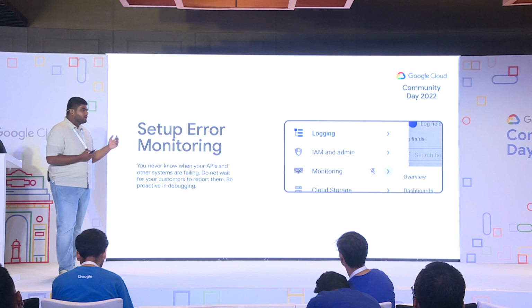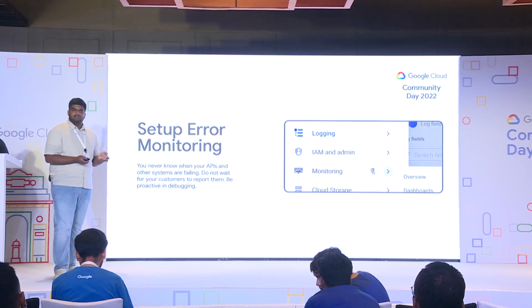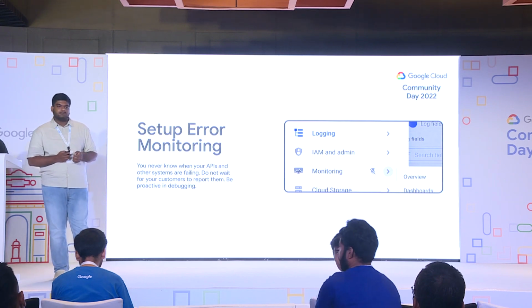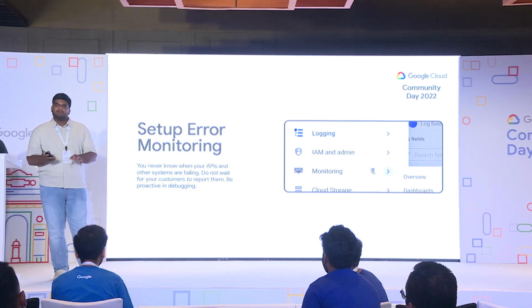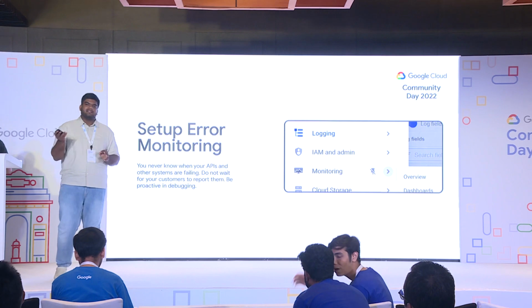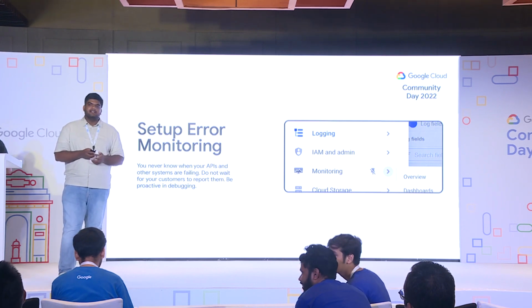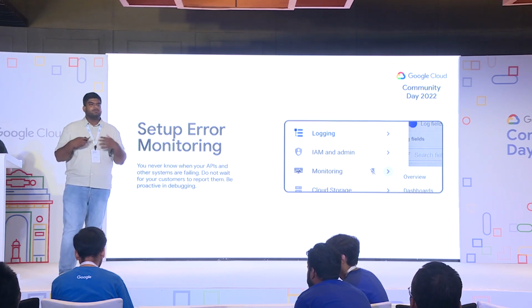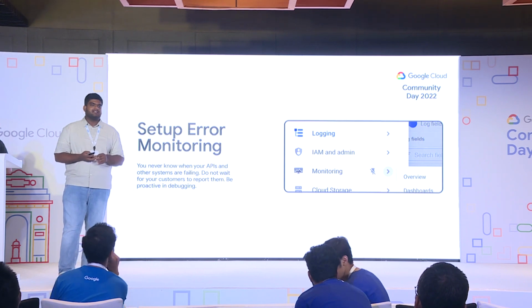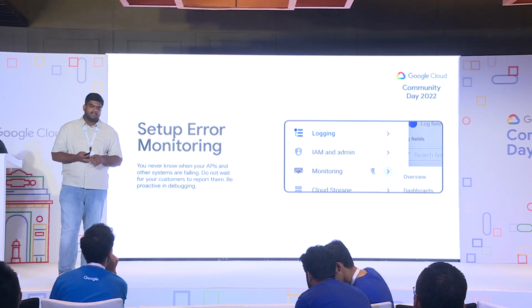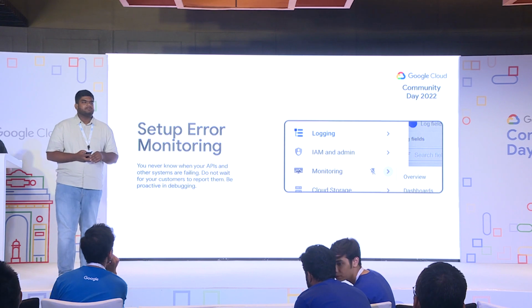So you could configure monitoring and easily detect whether there are any problems with your application. Logging is just one part. It will not tell the backend engineers or front-end engineers that these are the errors that are happening, unless you go out and explore what's happening. That is not very useful, right? So you need to be proactive in fixing those issues.